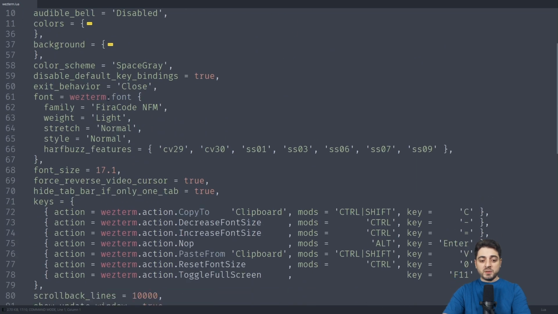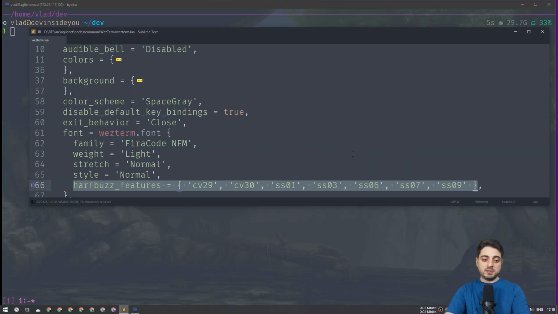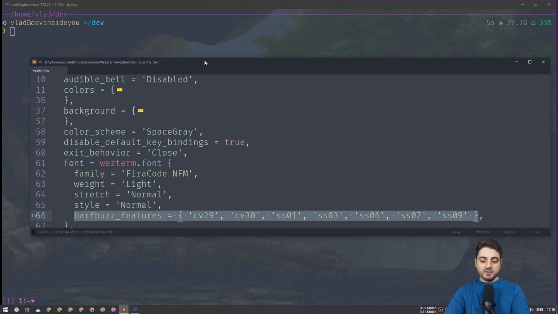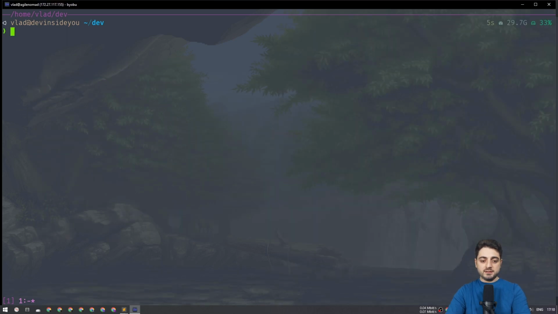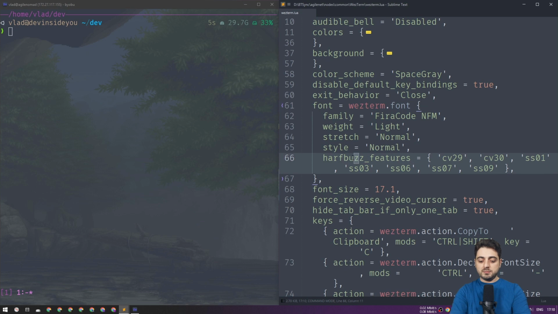Okay. One of the great things over here is that the font supports stylistic sets. If you're not familiar with them, fancy fonts like Fira Code allow you to have stylistic sets. For example, one that I'm using from the top of my head: if I do the and symbol, right? Notice how it looks like this. However, if I remove these settings, it will actually look like this. So not every font, but fancy fonts have fancy features like this.